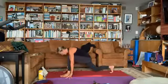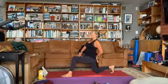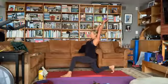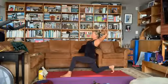Low lunge. So drop your left knee and then come up on your right thigh and press up. Get really high. Tail tuck. Tighten up your glutes. Yes, yes, yes. And then lock your thumbs and bring the hands over your head. And then kind of pull your arms, elbows apart. Pull them apart. Working on shoulders again. You can bend your elbows.